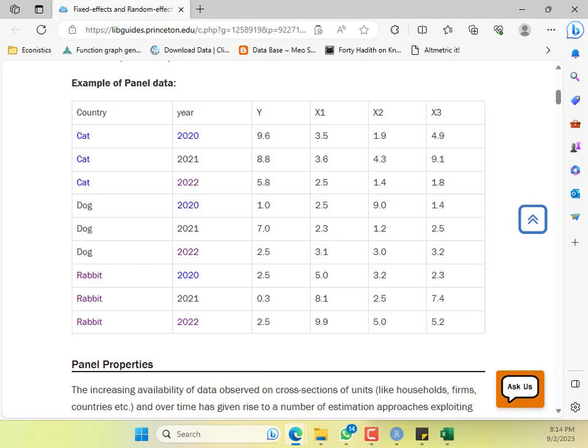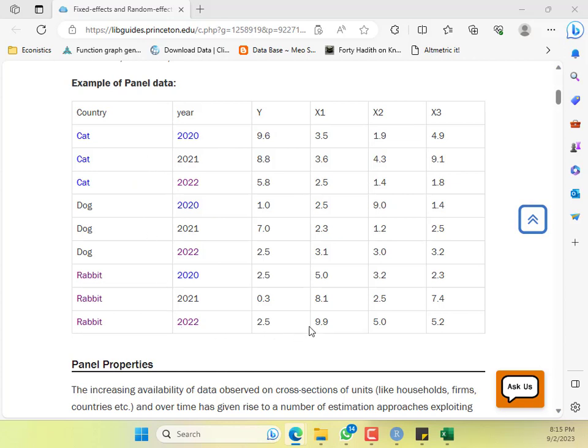Let's suppose that the rabbit has 3 years, but the cat has only 2 years. It doesn't mean that you will not make data for cat 2020. You will write cat 2020 and leave the observation empty so that you have an equal number of blocks.